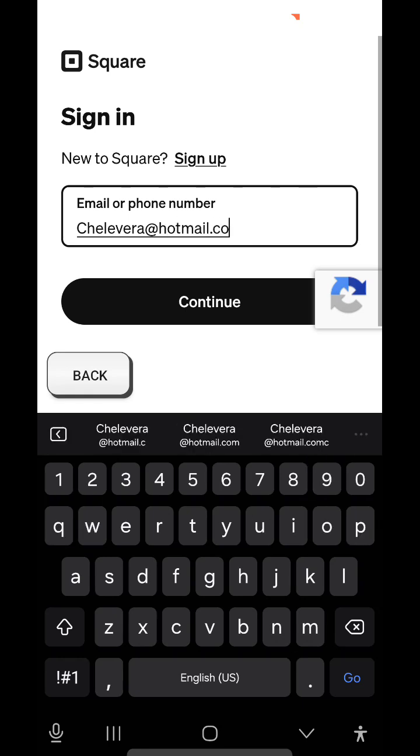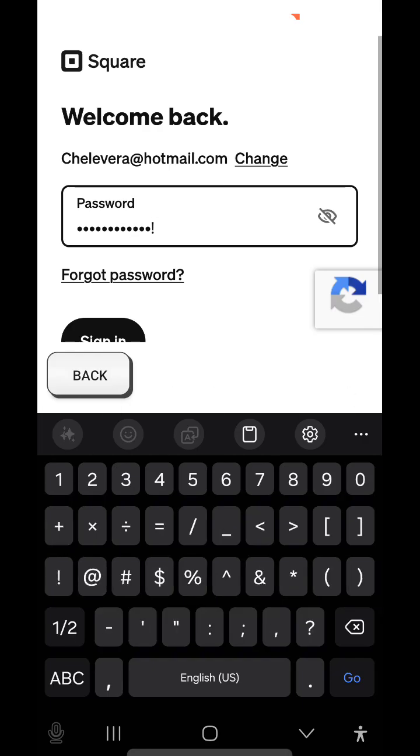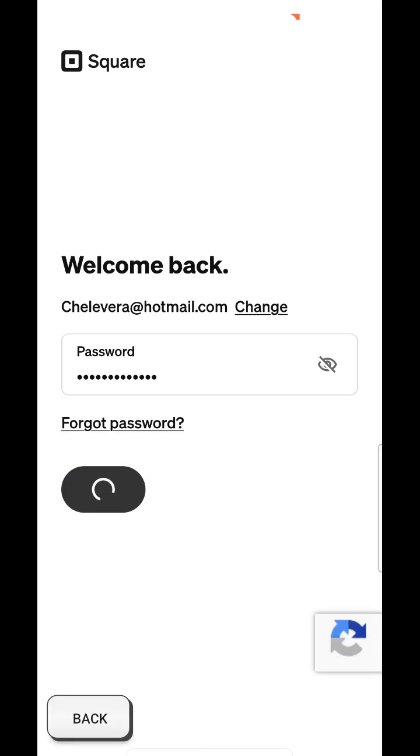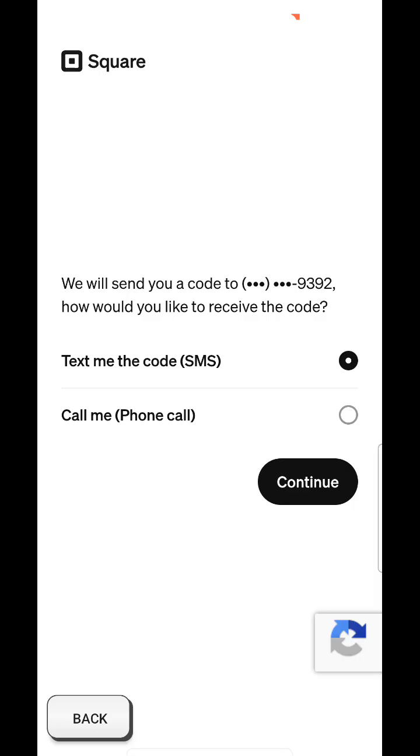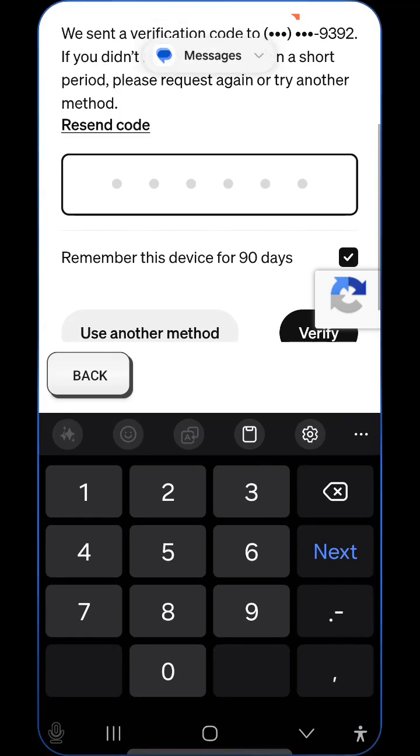This is secure because it's connected directly to Square, your password. They will usually have two-factor authentication, either by SMS or a phone call. We'll get an SMS.